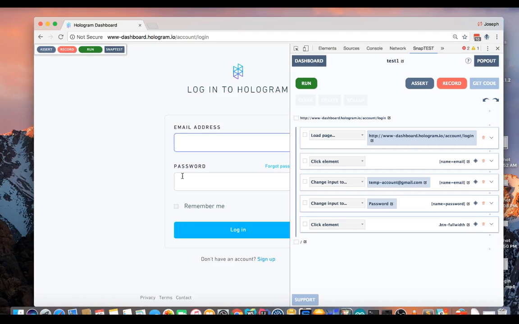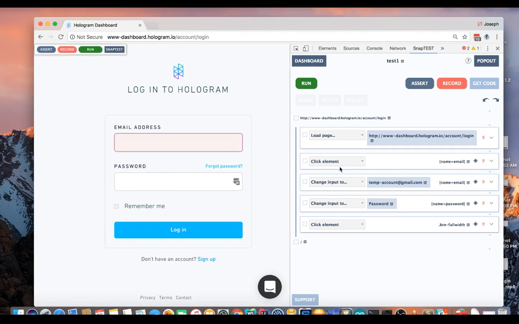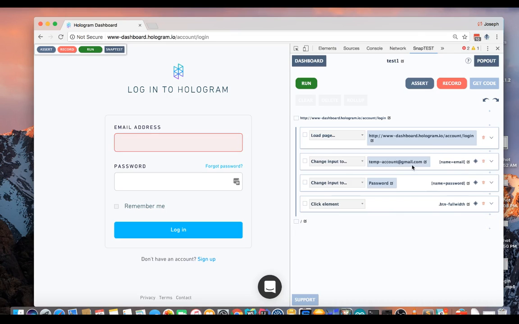I'm going to back out to the login screen again so I can verify what I've just done. As I hover over the actions, I can see a red outline indicating which element was being acted upon. So if you look closely, the first one is click element, and then the next one is change input to. Now these are the same element, and I don't really need to click on the element. That was just me recording, so I'm going to delete that guy. And the next one is change this input to password, which is a horrible choice of a password. And then the third one is clicking on the login button. So these are the 3 steps I need for actually logging in.